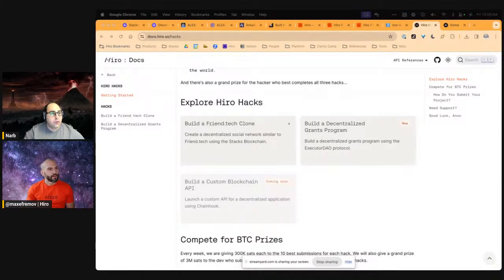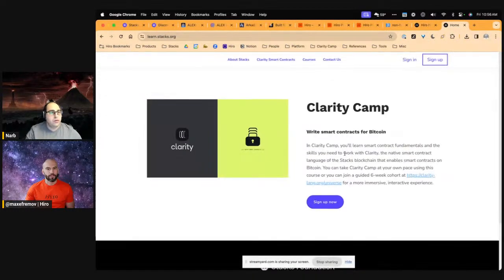I guess with all these tools in place, how easy is it for a primarily Solidity developer to get started with Clarinet, for example? If they want to get started coding with Clarity, what's the learning curve to get going with that? From your past experience, do you think it's harder to learn than Solidity, just as hard?